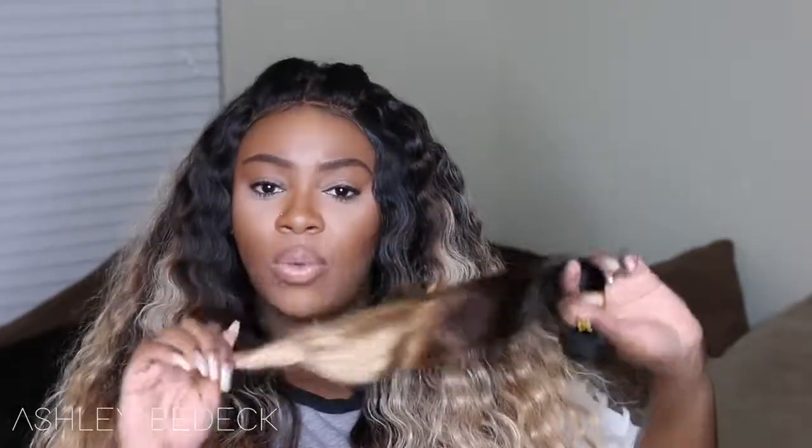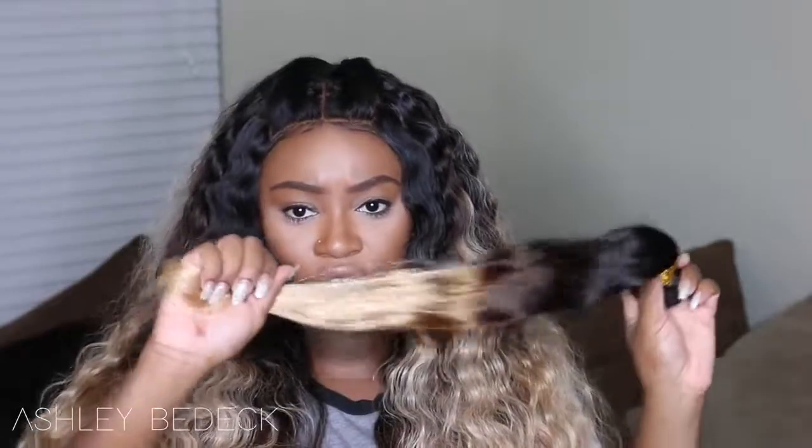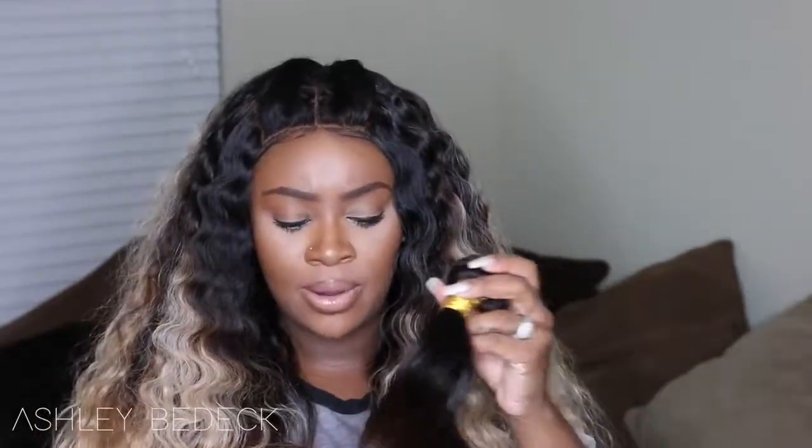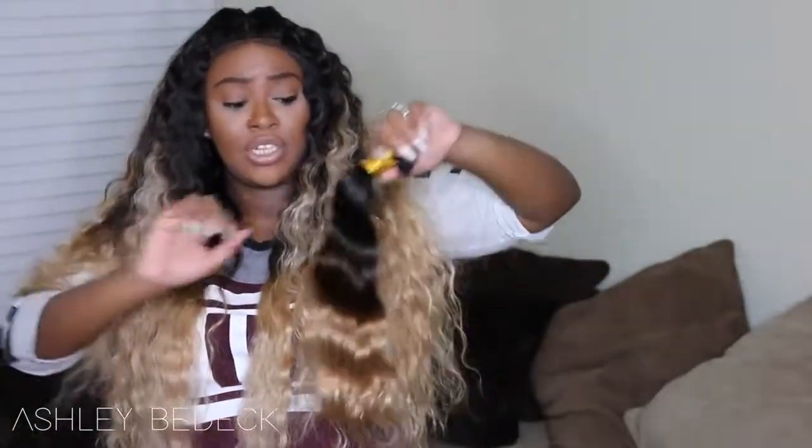There were no complaints with the texture of the hair. I was curious to see how it would act, since the top of the hair would be the most virgin part of the bundle, while the ends had to be bleached quite a bit. A lot of the time bleached hair can be more coarse or dry, but I really didn't have any issues — I don't feel like the ends are super dry at all. When it came to crimping, the hair was a little fluffy but definitely not dry, coarse, or hard to work with.